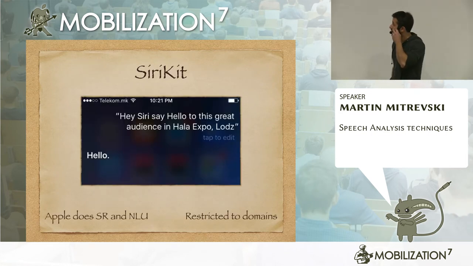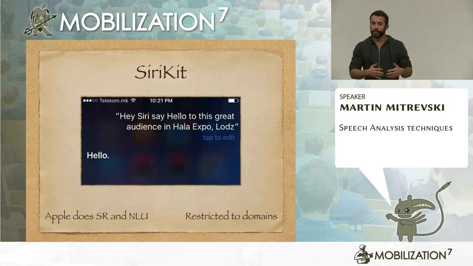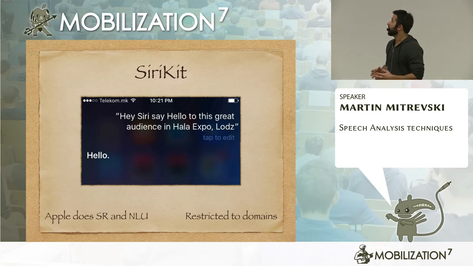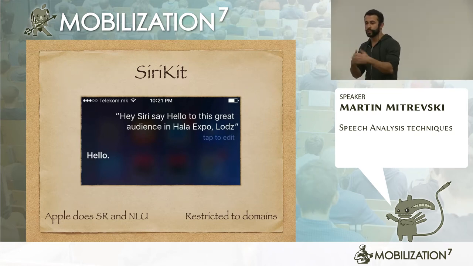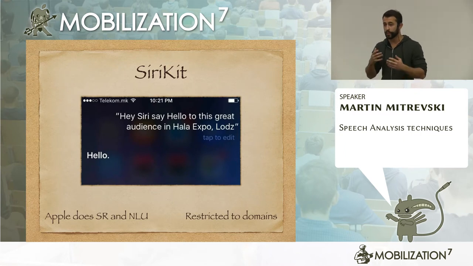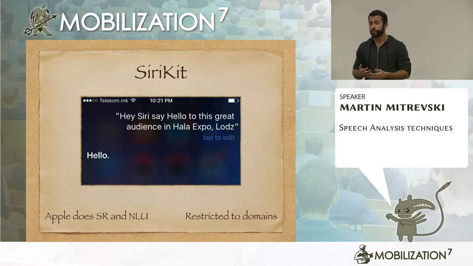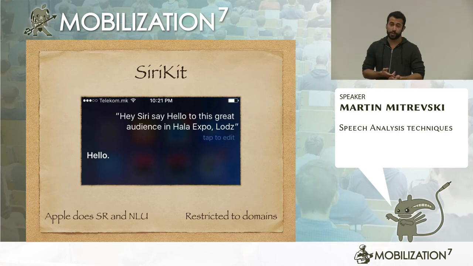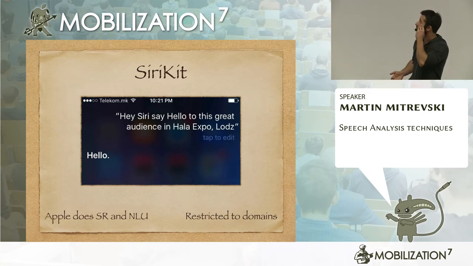Okay, so let's start with the easiest one. So as I've mentioned, SiriKit, new framework from Apple that enables your app to provide functionality to the Siri application. So everything is happening in the Siri context, and your app just gets called. You get called by the operating system to perform some action, and then just provide the results to the user, but your app is not started. So here, Apple does all the steps that we saw in the previous slides. So it does the speech recognition part. It transcribes the text from spoken phrase to human readable text, like this here in the slide.